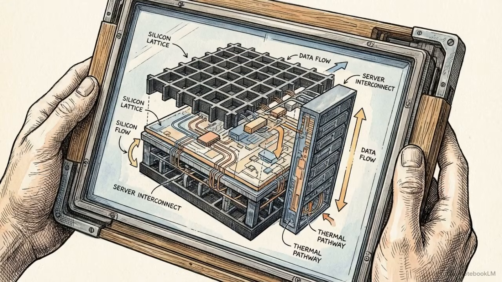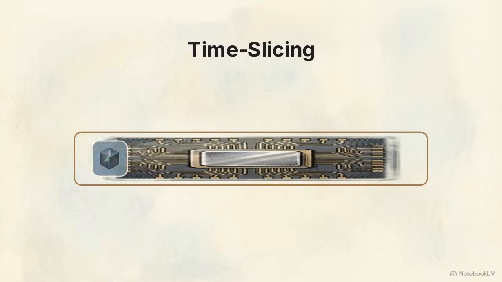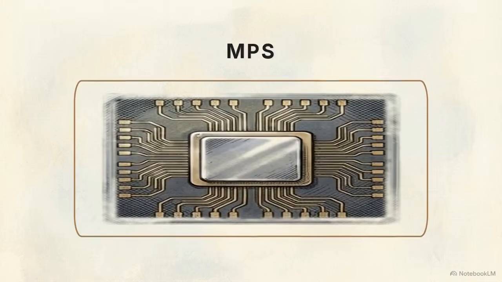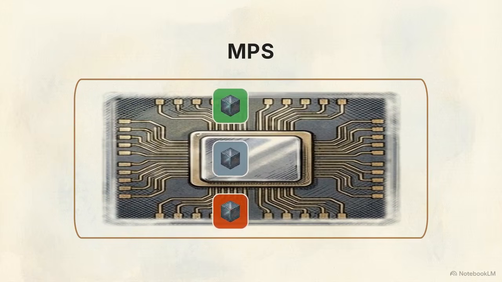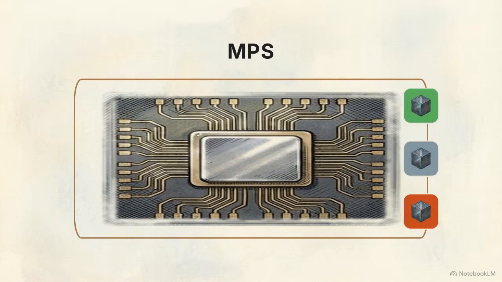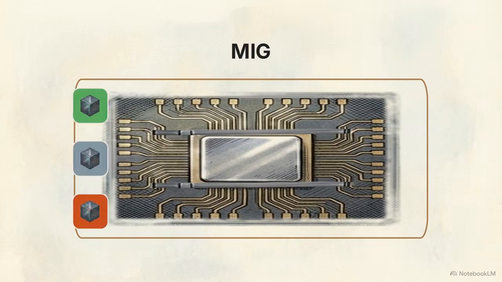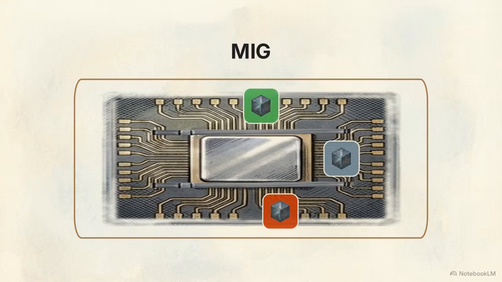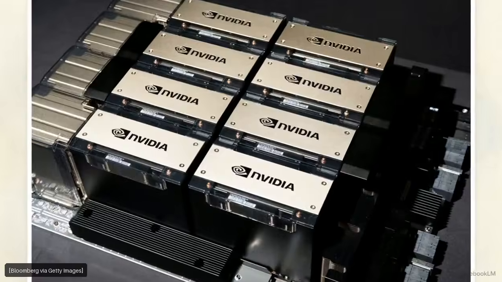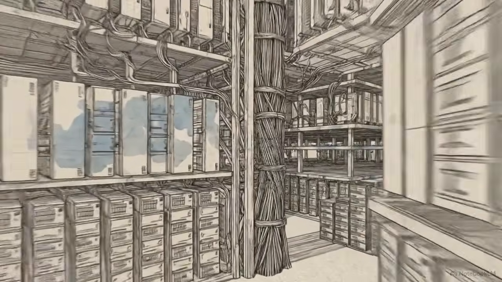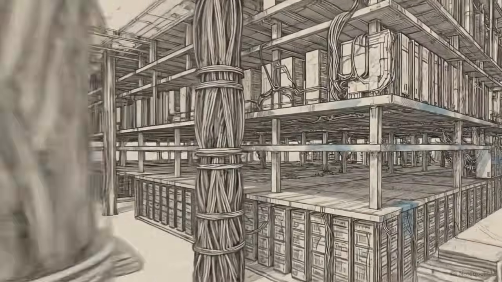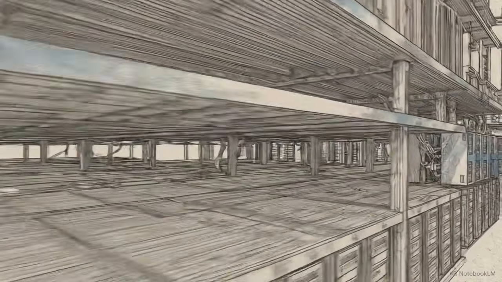For infrastructure architects, choosing how to partition that GPU requires a strict evaluation of the workload. Time slicing is ideal for highly heterogeneous, bursty workloads where you need to maximize user density and can tolerate a lack of strict isolation. MPS offers spatial multiplexing for concurrent, high-throughput inference in trusted environments where memory usage is predictable. If you need absolute multi-tenant hardware isolation, you deploy MIG. Raw compute density has outpaced monolithic scaling. Mastering the interplay between Ray's logical fractionalization and physical hardware sharing unlocks the true economic potential of modern AI accelerators.